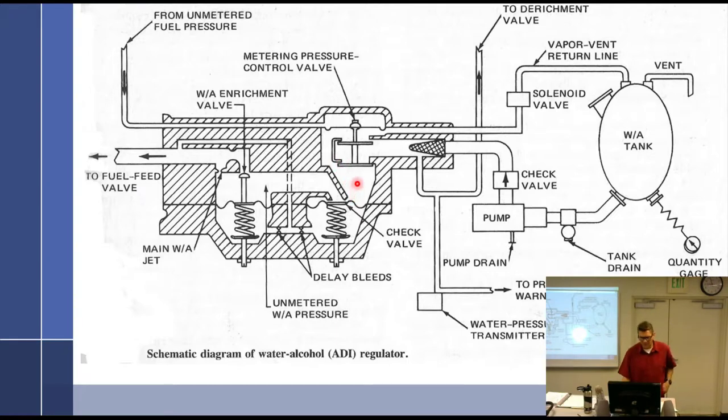The point of the delay bleeds is you can see there's a diaphragm and the water can press down the diaphragm. It's got to push these down, but there's nowhere for this pressure to go, so it has to go through these bleeds. It's going to take a while for it to press down. These delays allow enough time, this is going to be full of fuel by the way, for some unknown reason, so the delays give it enough time to derichen the carburetor. You have to derichen it. Otherwise you're overly rich, and you turn this on and it's going to bog down. You go, oh wait a minute, it'll be okay in a minute.